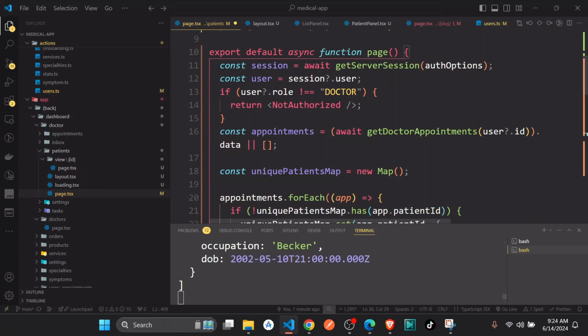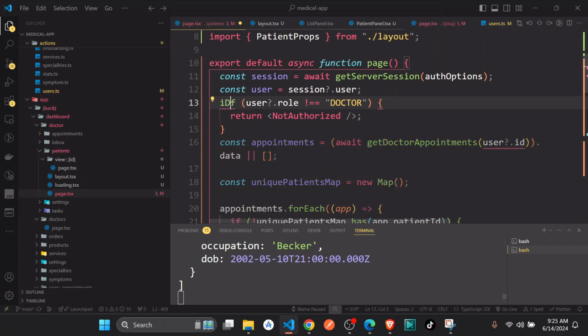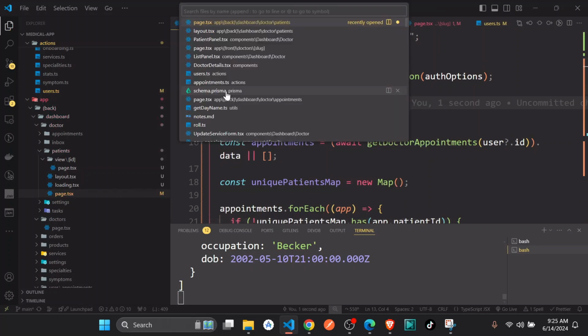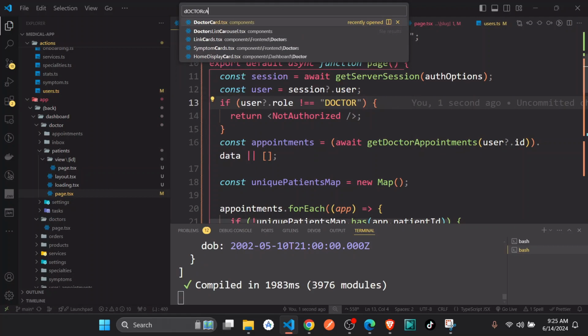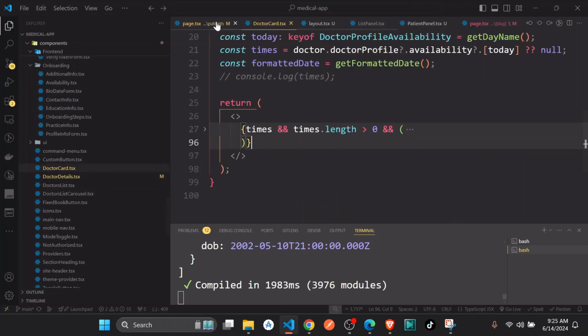What we know, we have the doctor. The problem is that the slug, is this slug generated? Oh, it is saved. Why do we get the slug? Let's first see. For a second, I'm just going to check somewhere in the doctor. I think it was like a doctor card or something. Sorry, we have like a doctor card. I would want to know where we get the slug.